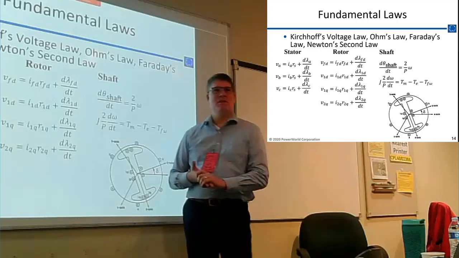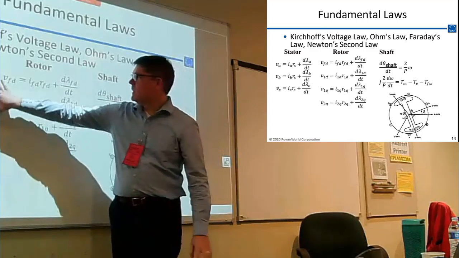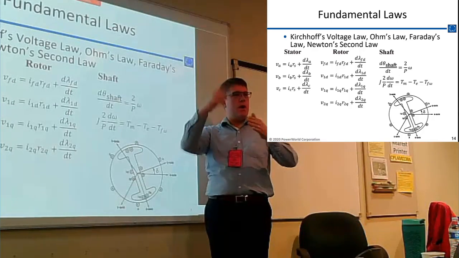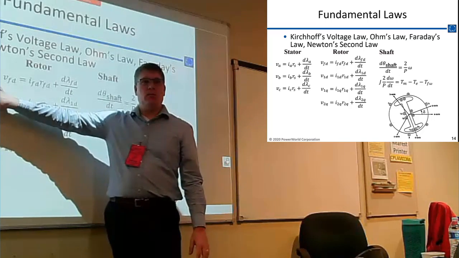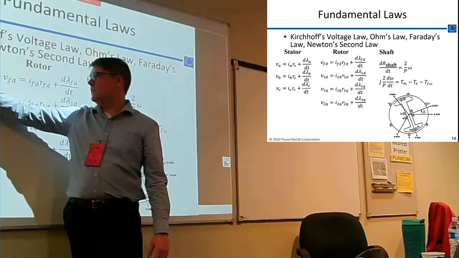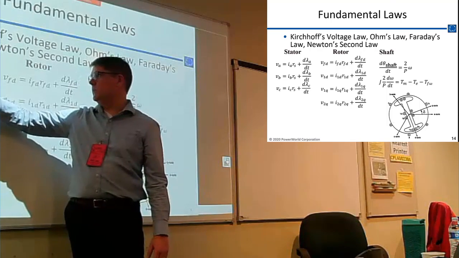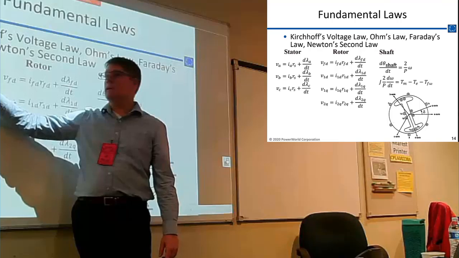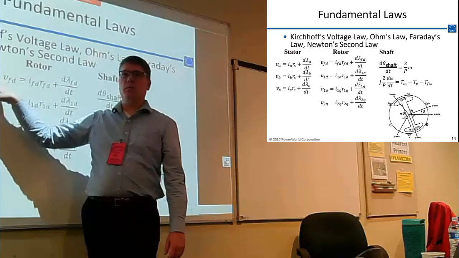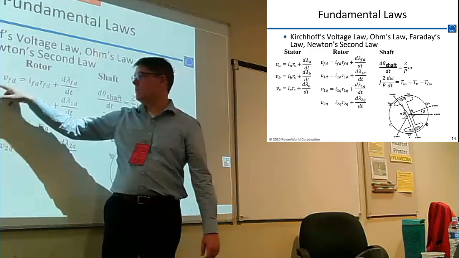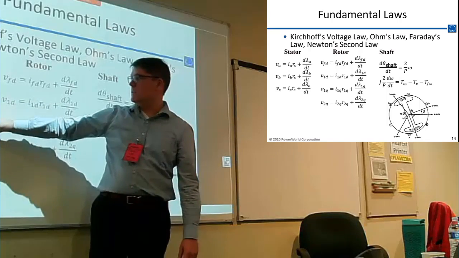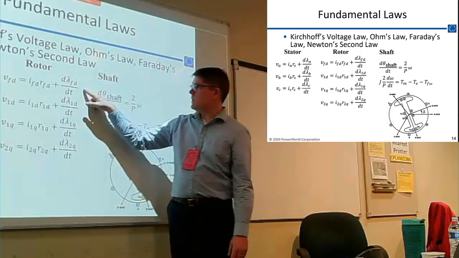All right, so for the stator winding, we're not including any capacitance here. This is just a piece of wire wound around some iron, so it's basically an inductor. If you go way back to circuits, all you have with an inductor and a resistance is a voltage equal to current times resistance, everybody knows that, plus, think back, we have flux. Voltage is the derivative of flux with respect to time. So that's what this equation here is. It's got a resistor and an inductor, and we have one of those on the A and the B and the C circuit. And then similarly, we have one on the 4 rotor circuits as well.